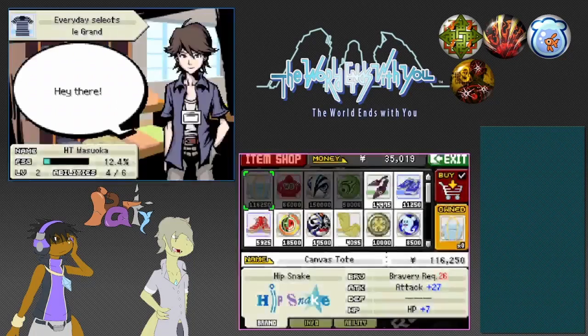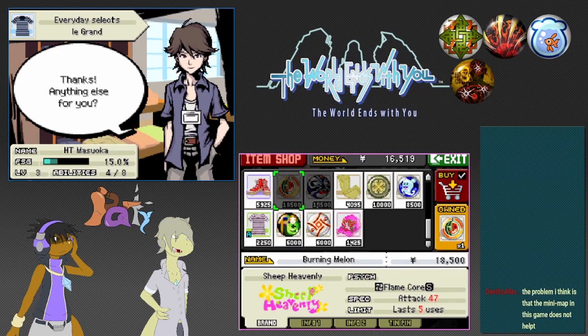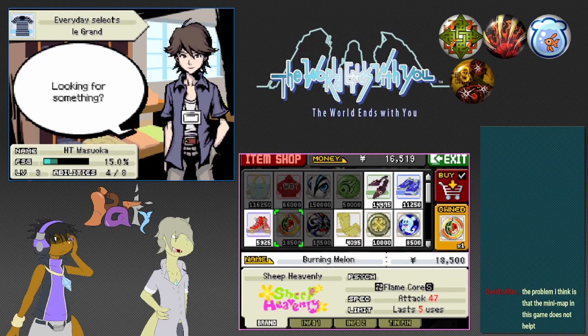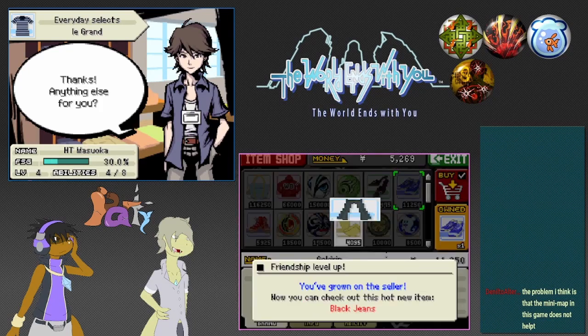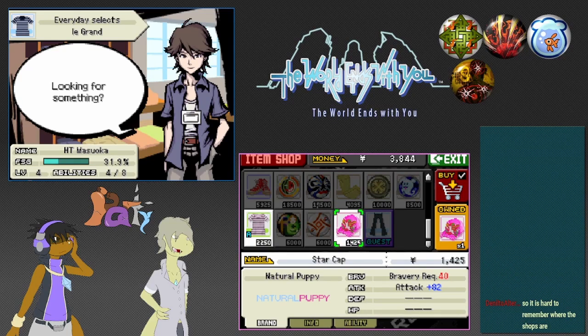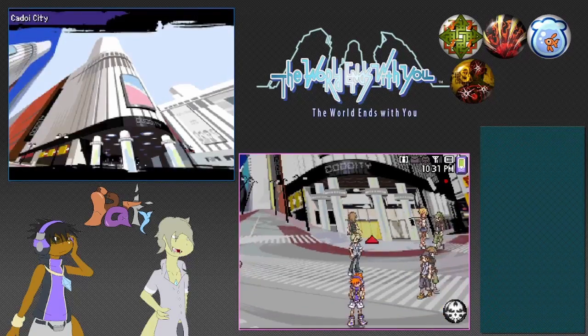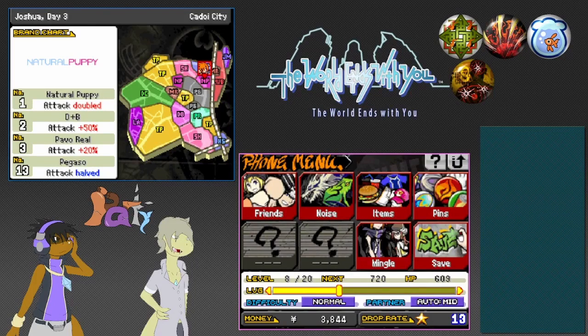Alright, let's try this. Pick up a burning melon. Nothing unlocked. Okay, get in. Star cap. That one is annoying. But I do have it somewhat memorized. Ah, there's only one way in!